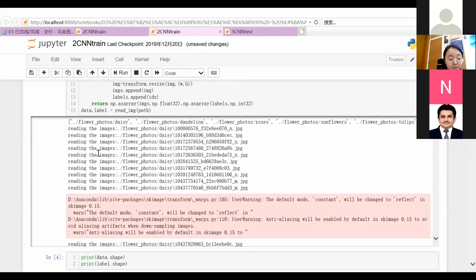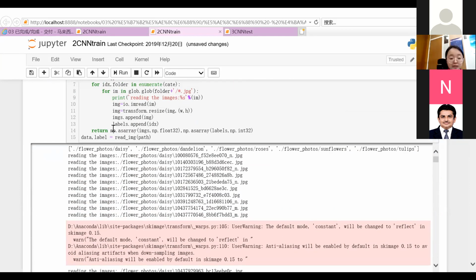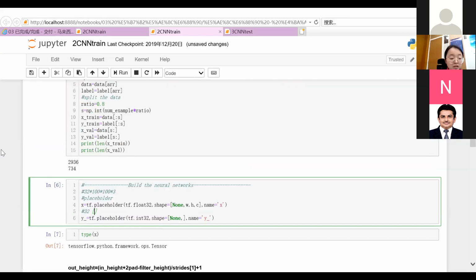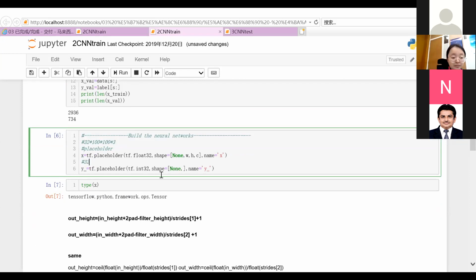Maybe for Daisy, its label is 0, then the label is 1, the label is 2, 3, 4. And for float32 and int32, for TensorFlow, if you don't identify the data type of the placeholder or the constant, you will get the default, which is float32. So here we use int32.